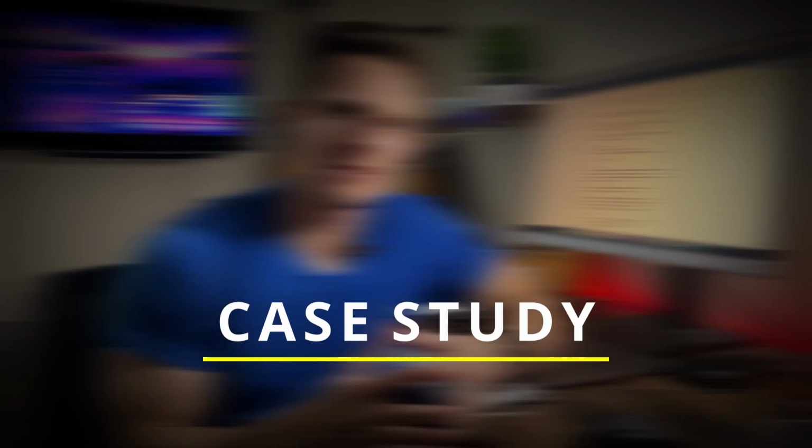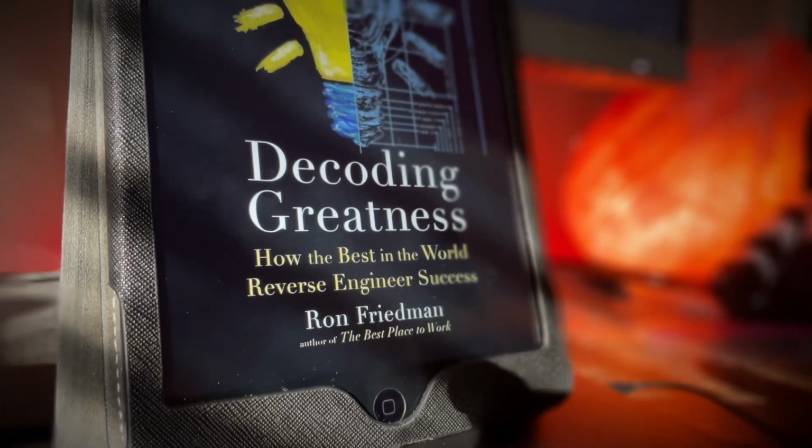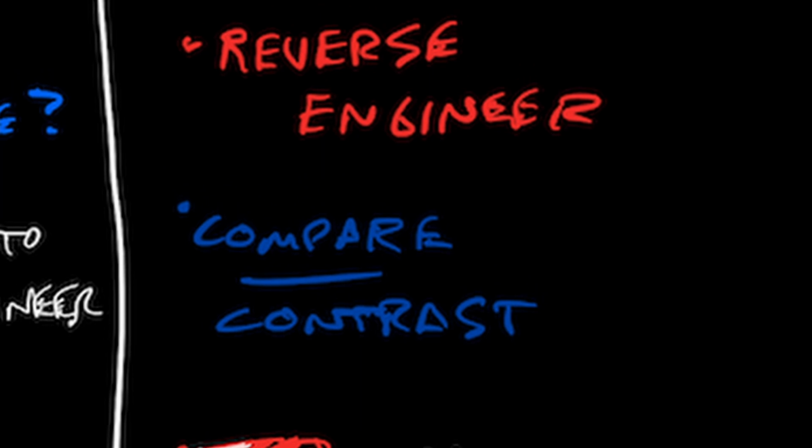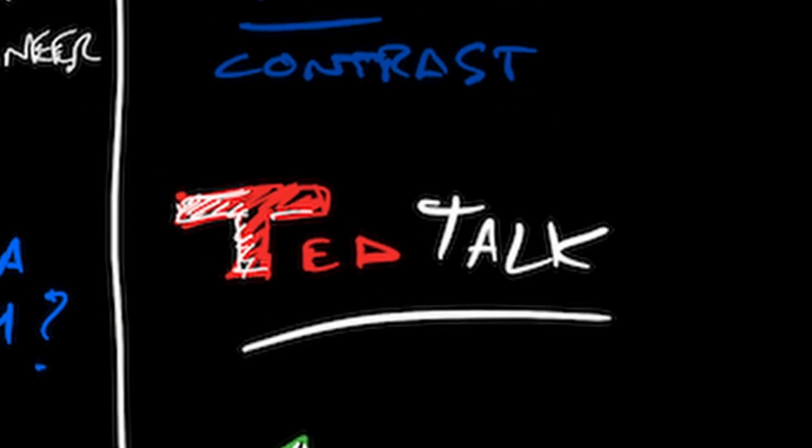Now we have all the fundamentals in place for our blueprint note-taking system. So let's apply it to a case study to really lock in how we can use this incredible system. Let's take an example of the notes that I made when I read Ron Friedman's Decoding Greatness. For the content area of my notes, I would take flow-based notes summarizing the key points in my own words. For example, I recorded a lot of the material that he wrote on how to decode greatness, where he talked about processes such as reverse engineering, compare and contrast, and how to even give the most famous TED Talk or create a website similar to Apple's.